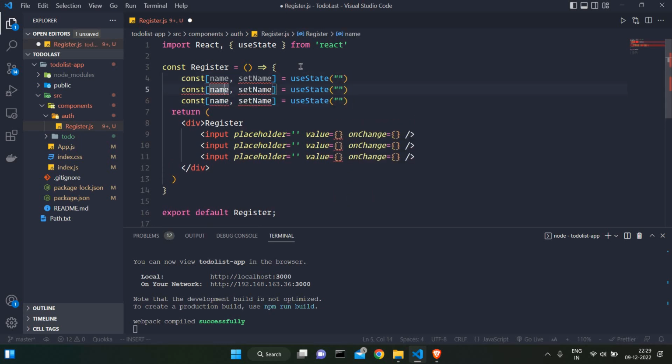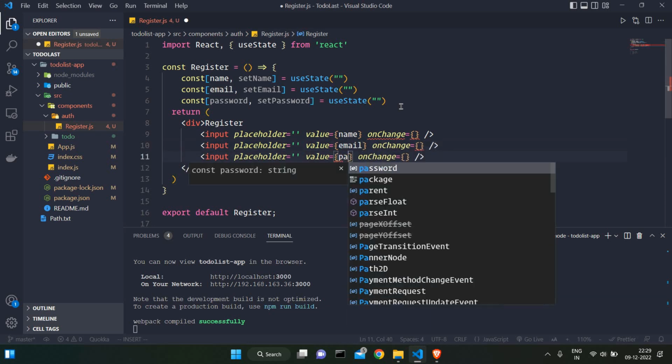Now we will have email, then we will have password. And we will assign those values as name, email and password.